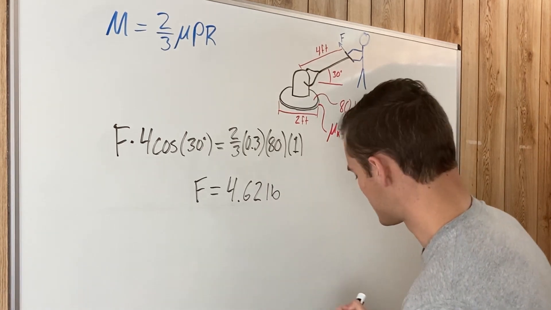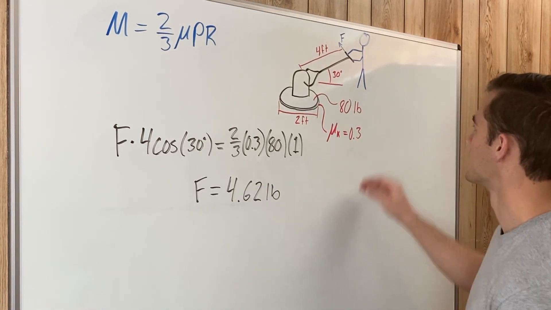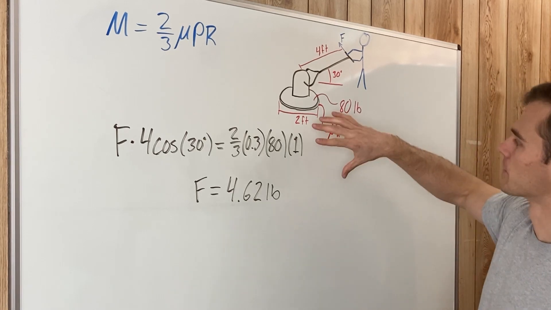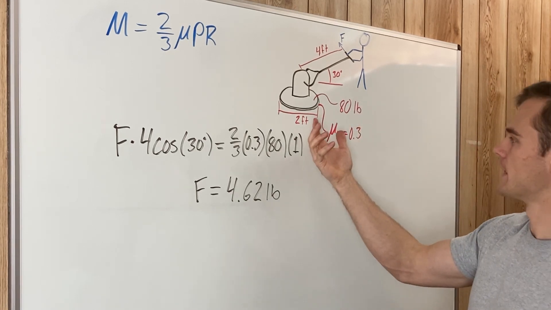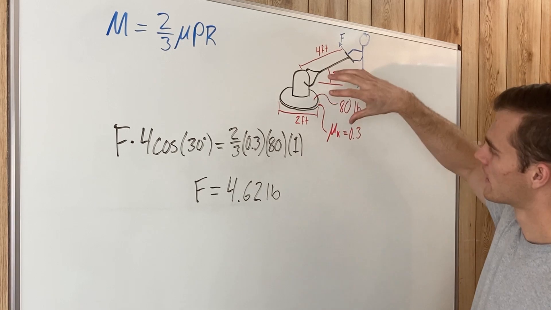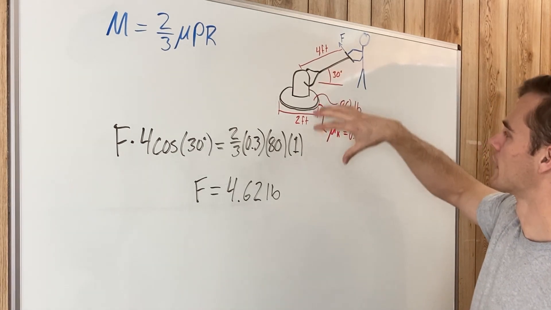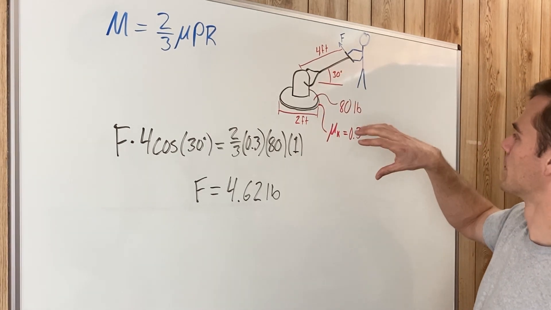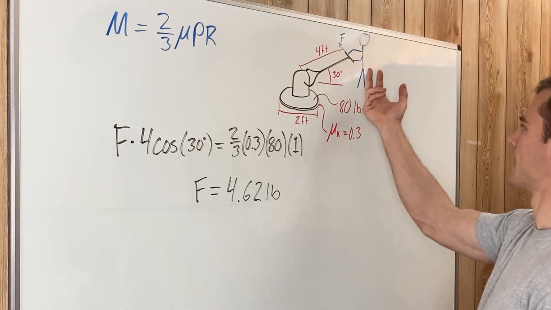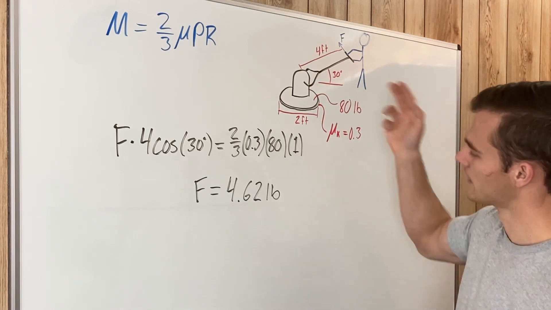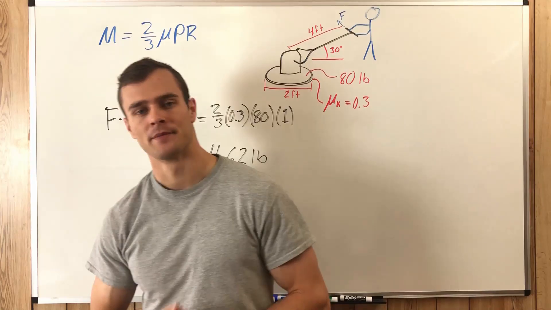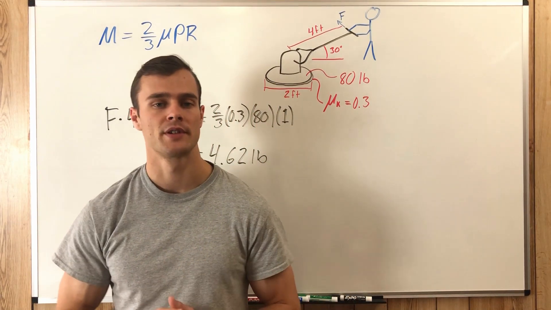And that is the force required for this man pushing sideways. We're saying that this disc is rotating clockwise if you're looking from the top. It's going to try to push the handle this way so the man has to push it in the other way to keep it from rotating. That was a pretty simple example of applying frictional forces to discs.